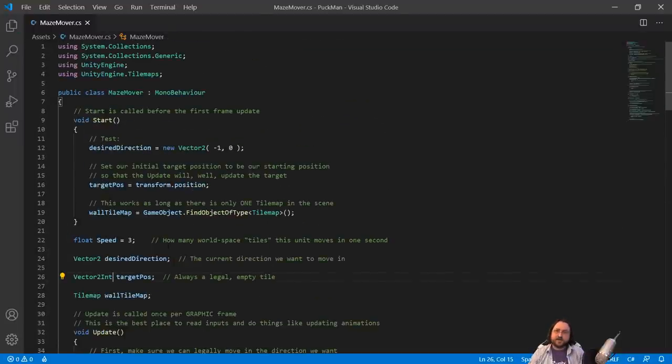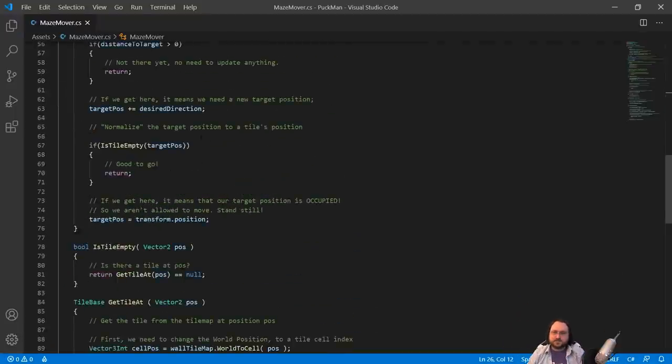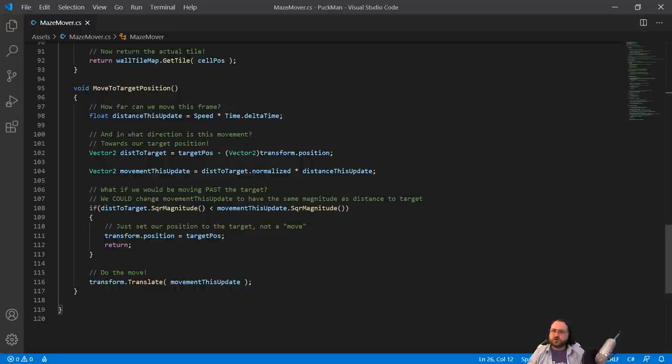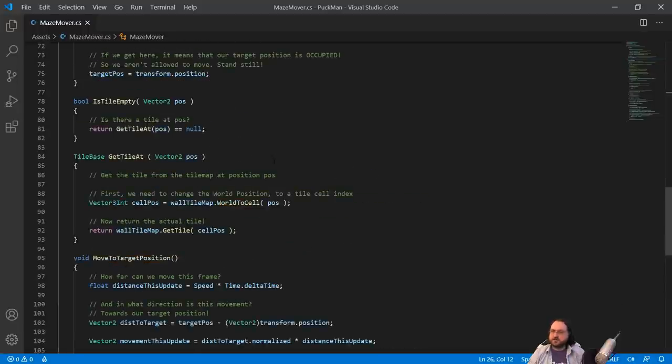The other thing we can do is map it to a tile and then get the tile's actual position, which is maybe the best way of doing it. You know what I mean? Like, we look to the left, what tile would that be? Okay, what is the proper position of that tile? And then come back and set that as our target position. That might be the most correct way of doing it.